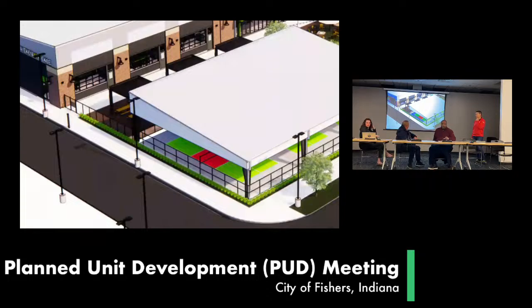Right, and I'm with you there, although I 1000% agree with Sean, it's an industrial metal building. And you're sitting there in the core of a really kind of a cool area. I understand flipping it around too, I just don't know if that'll function correctly for them. That's for them to decide.